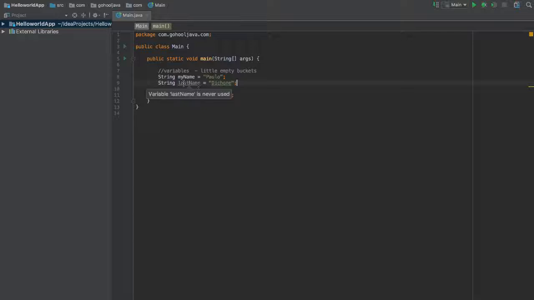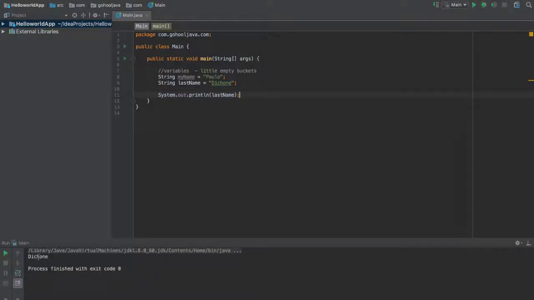If you save this, again, the way you do save here, I'm just saying Command S on Mac. Okay, and so how would we then call this string here? lastName. You can just pass in lastName here to our println, and if we're to save this and run, we should see at the bottom here in the logs, we should see Shown.